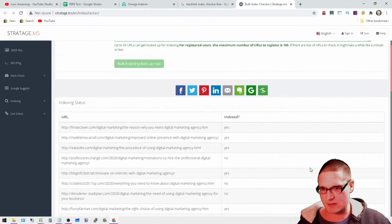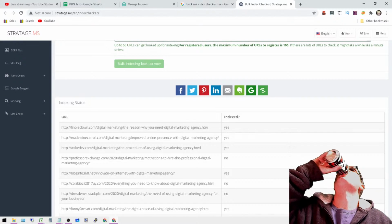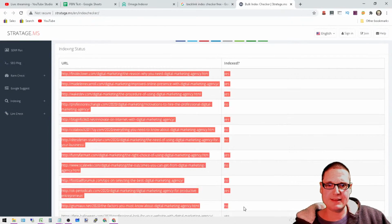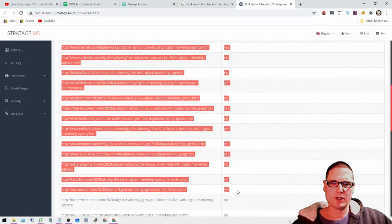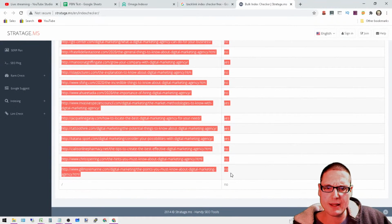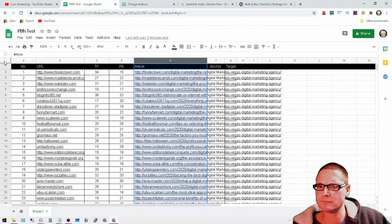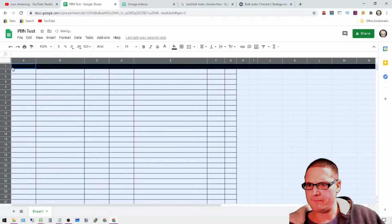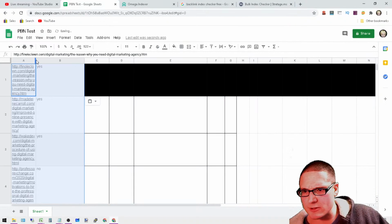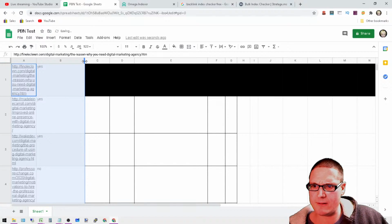All right, so here we go. This is what I was figuring, because the homepage is probably blocked, knowing how he sets things up. All right, so this is what I like to see. So what we're going to do is take these 50 links that were placed, and see what kind of percentage we have that is indexed. All right, so that's not it. So let's take this, copy it, and bring it over here. Let's get rid of this, and let's go here and paste. All right, so let's bring this over. Oh, wait, we don't need to see that. What we need to see is this right here.